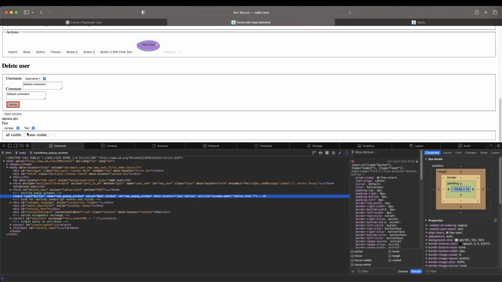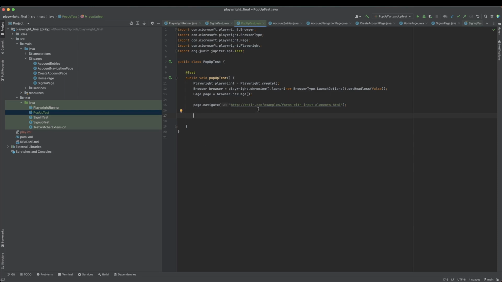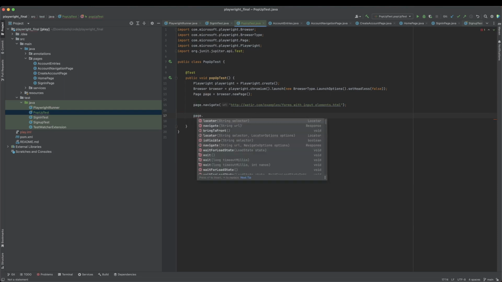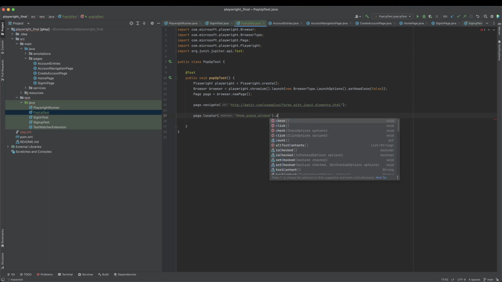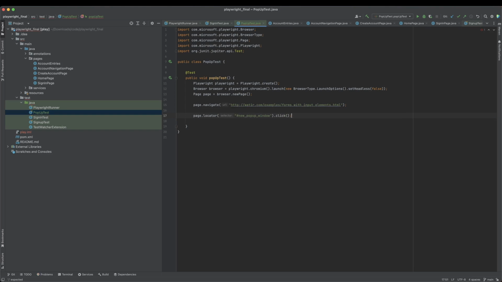Okay, I'm going to use the ID. This button has an ID called new pop-up window. So I'm going to do page locator. I'm going to pass a CSS selector for this. Okay, this should be fine, and then I'm going to perform a click on it. And this should be enough to trigger our pop-up.